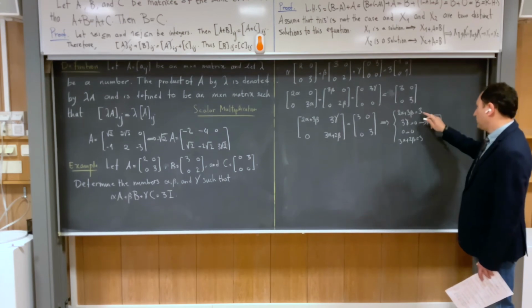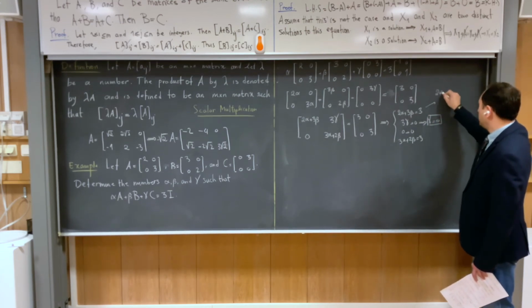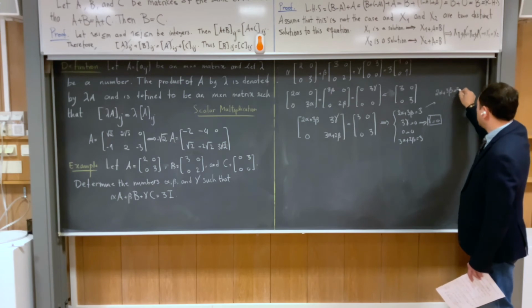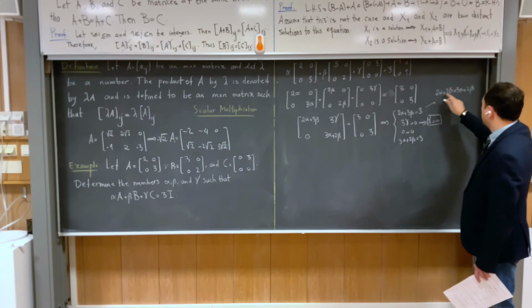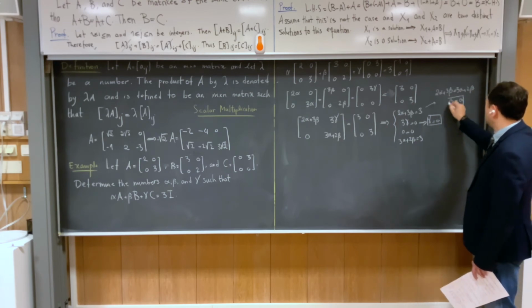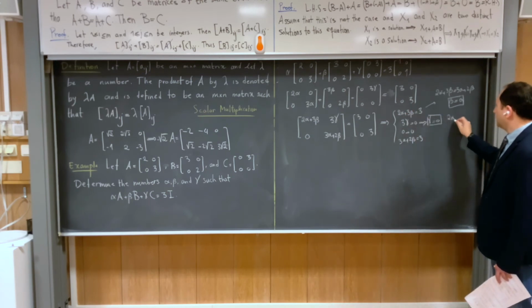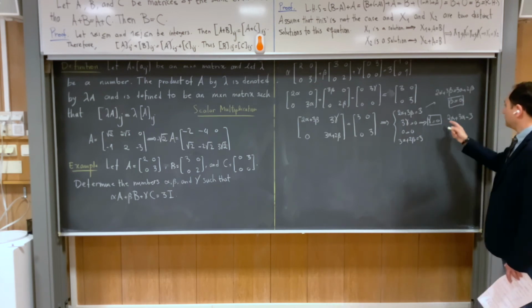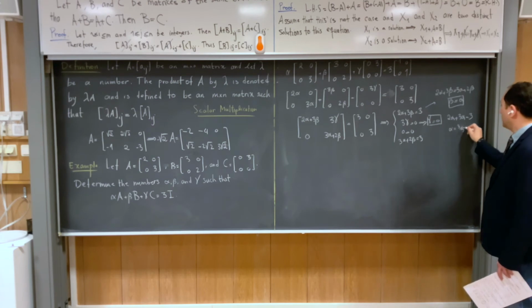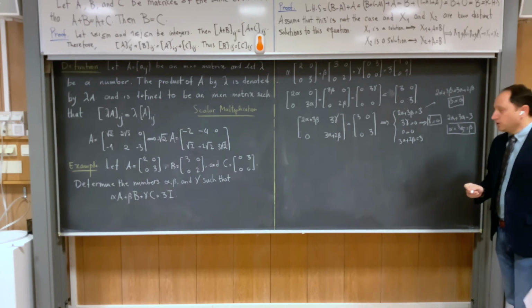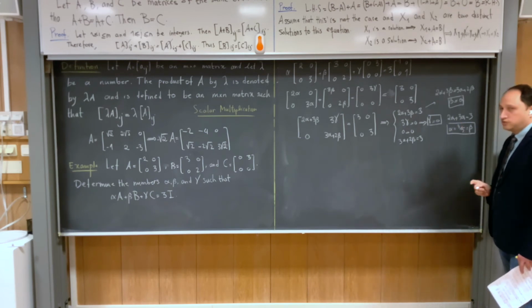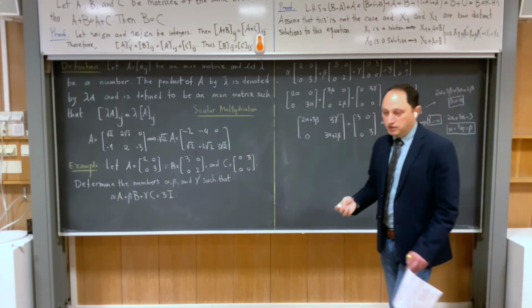So you see, if both of them are equal to 3, this means that 2 alpha plus 3 beta is equal to 3 alpha plus 2 beta. So if I move 2 alpha here, it becomes alpha. If I move 2 beta here, it becomes beta. So alpha and beta are actually the same. And then, for example, for this equation, I can write 2 alpha instead of 3 beta. I again write 3 alpha because they are equal. And on the right-hand side, I have 3. So alpha is 3 over 5. And when alpha is 3 over 5, beta is also 3 over 5. So the numbers that I was looking for, alpha and beta, are both equal to 3 over 5, and gamma is equal to 0. Yes?